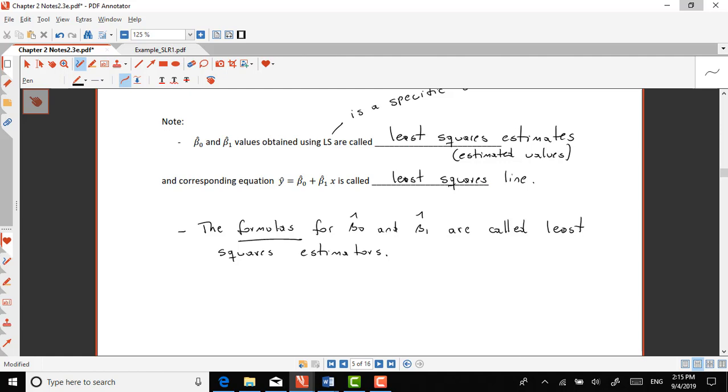The estimator is kind of the machine. When I teach regression, I have this very bad joke: I ask the students if they have seen the movie Terminator. That's kind of the estimator, the machine. Most of the students have probably never seen the movie either, it's a very old movie. But estimator, terminator, is the machine, the formula. And the estimate is the specific value that you obtain when you apply that formula, that procedure.